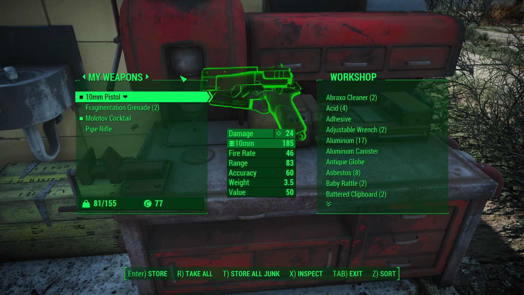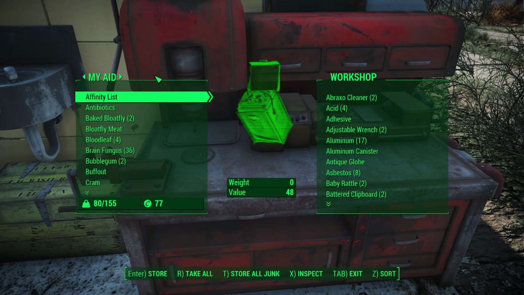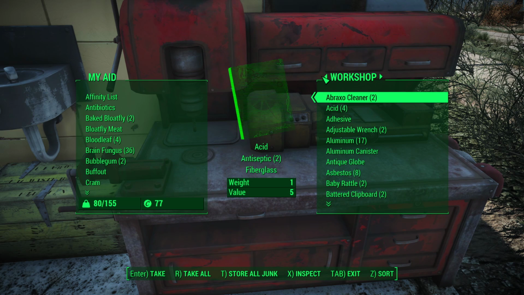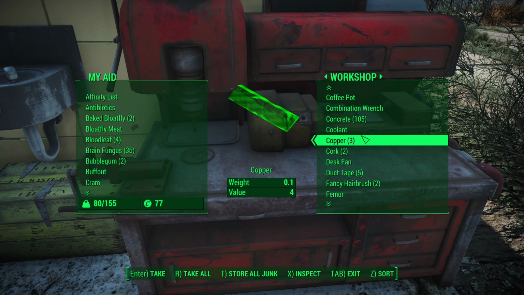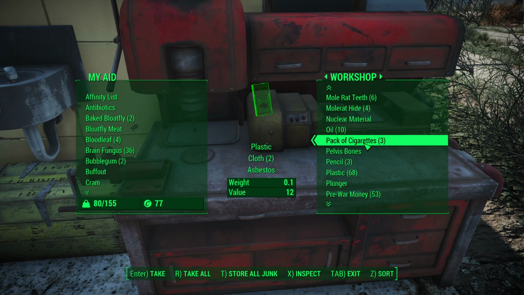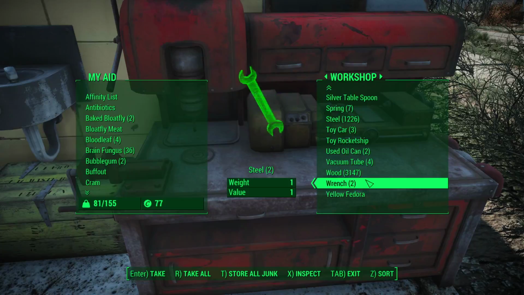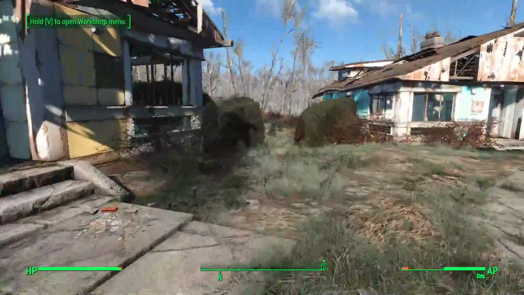Anything else I need to do? Eyeglasses, I guess I can sell those. Alright, anything in here that would be worth selling? Cigarette packs, definitely the pre-war money. Alright, and we got to check out the root cellar too, and then I think I'll sleep and continue on with the journey.